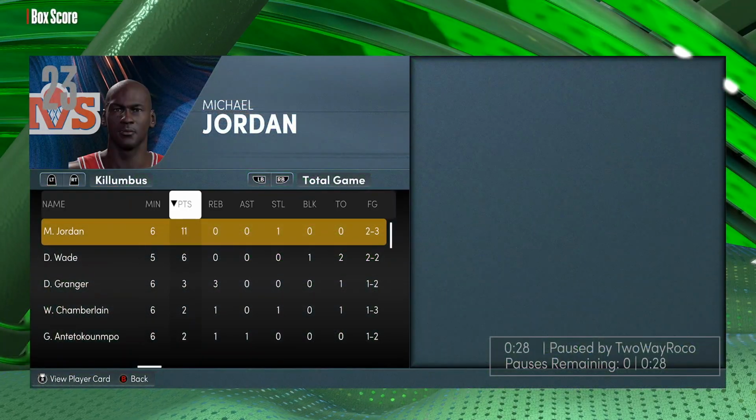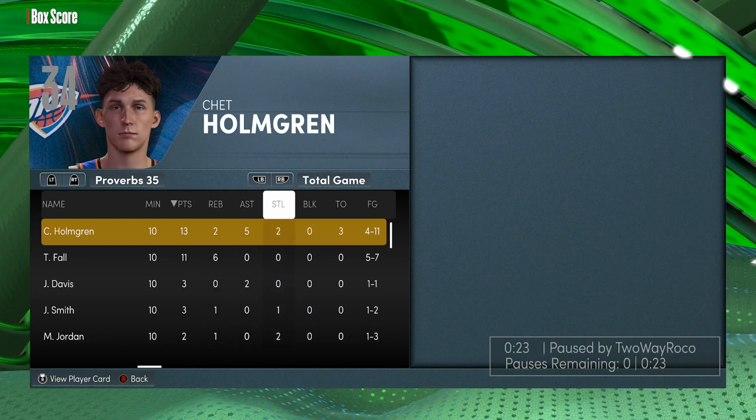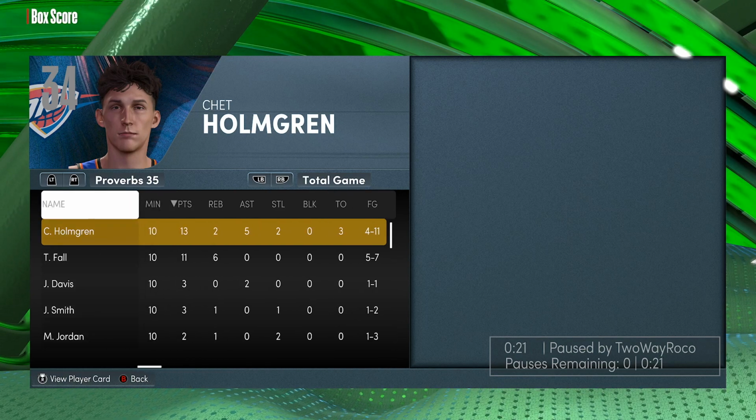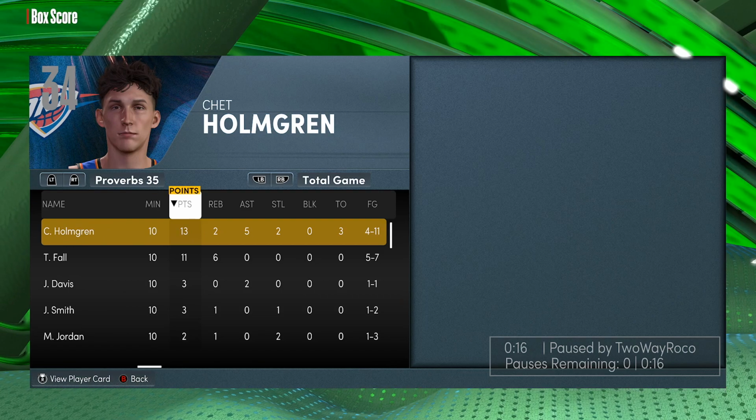Everywhere Chet went, Taco and Wilt went with him. 13 points, 5 assists, 2 rebounds, 2 steals. I can't sit here and say the card was that great, but it's not a case of he was horrible. It's just a case of the attention.